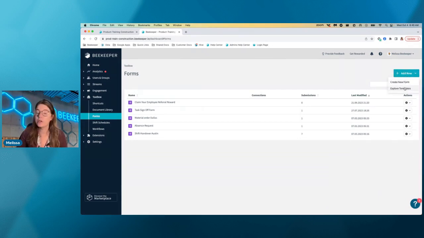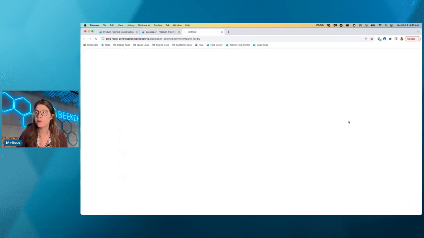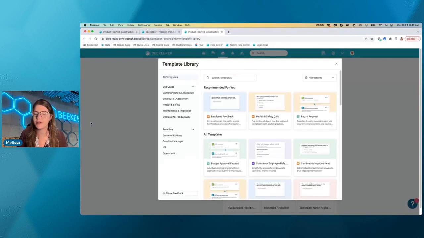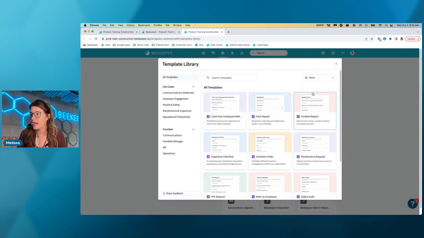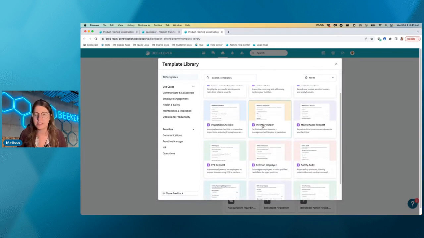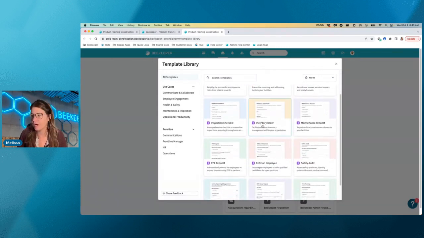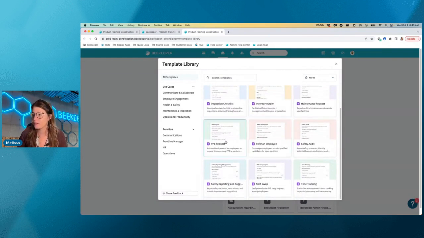create a new form or you can explore our templates library. We would encourage you to explore some information within the template library so you can really get some inspiration on what others are doing and what can be helpful for your organization. In the top right-hand corner, if you want to explore forms templates specifically, you can choose the feature form from the dropdown, and this will list all of the forms that we have included in our template library so you can get started with one that is pre-built instead of having to start from scratch.